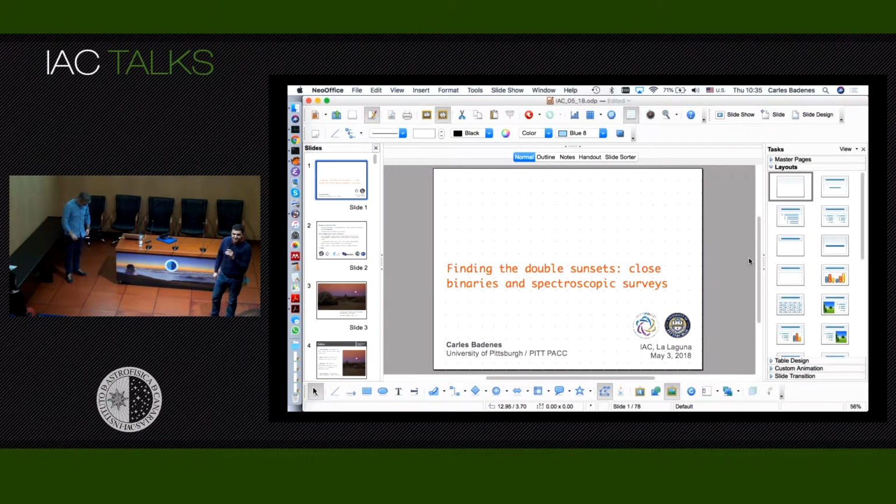Carlos is assistant professor at the University of Pittsburgh, and he's enjoying a sabbatical year now in Barcelona, where he's from, and now we took advantage of him being nearby to bring him here and tell us about his recent work. He did his PhD around 2004 at the Polytechnic of Catalonia, and then was a postdoc researcher in Israel, also in the US at Princeton and Rutgers University, and now he's been for some years in Pittsburgh.